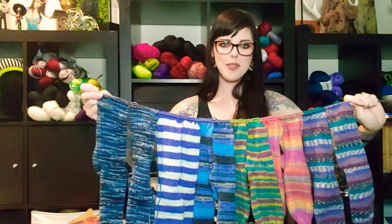See, this is where you get a project on the needles, you've been working on it for a while, you're like, I'm ready to be done, and so you kind of get into a little lazy mode. So anyway, I'm really excited about this. I feel like it's been a lot of fun. It's been more fun for me, I think, knitting them 12 at a time than it would be just to do 2 at a time or 1 at a time. I would never have gotten 12 socks done. I can almost guarantee it. I'm one of those people who has second sock syndrome really bad, and I just never do it.